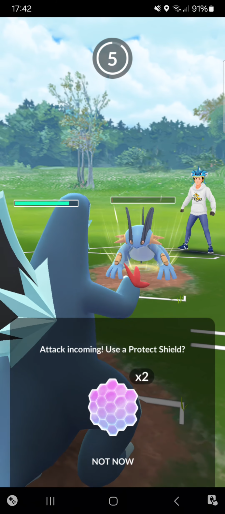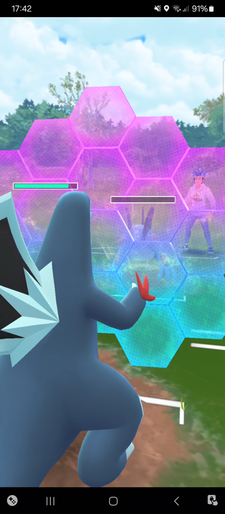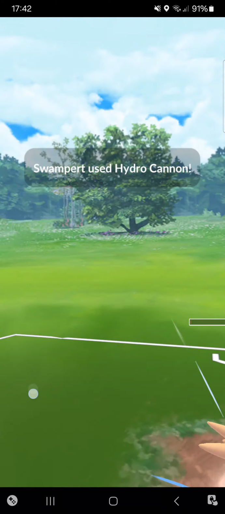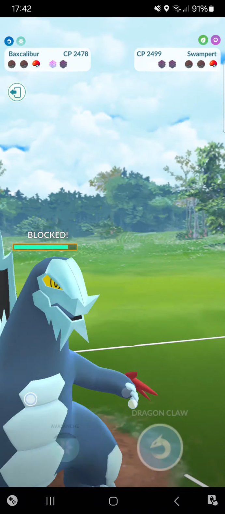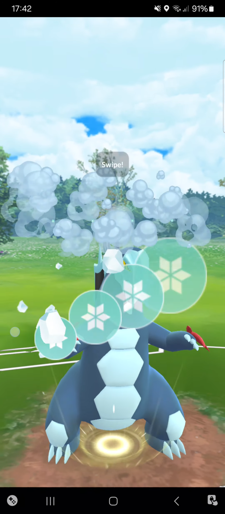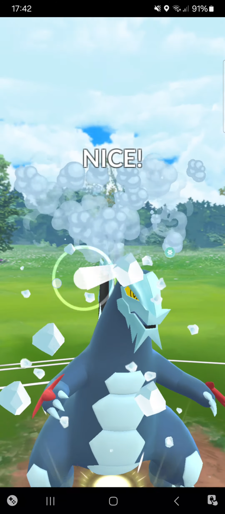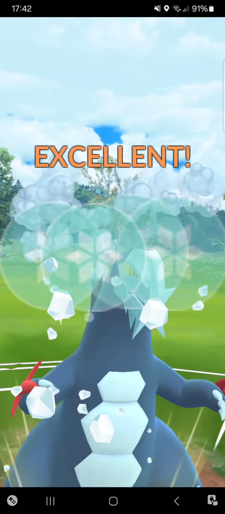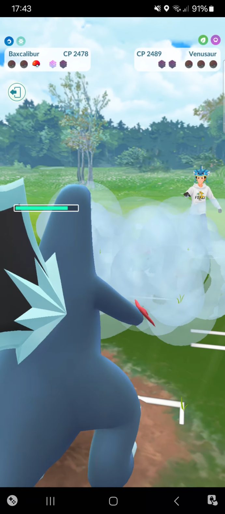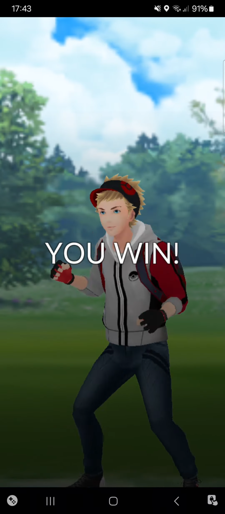I won't be able to KO yet, but that's fine. I will just shield. Still shields left. So why not just throw them? So then that Venusaur, with almost full HP, will this Avalanche one-shot the Venusaur? Yes, it will. Amazing. Love it. So yeah, that's very amazing, I would say.